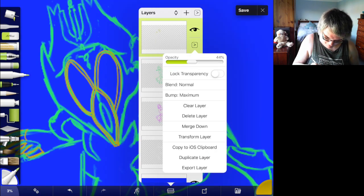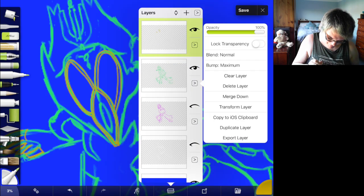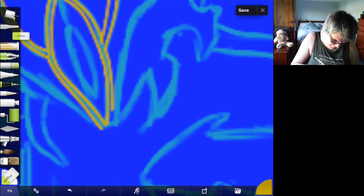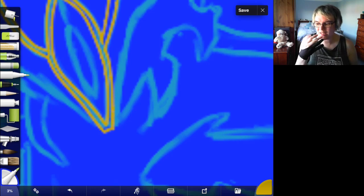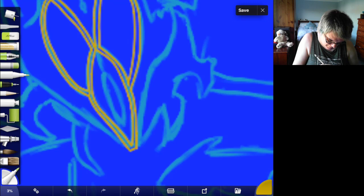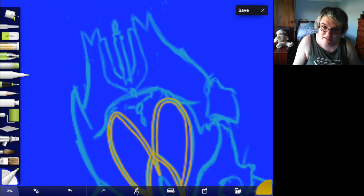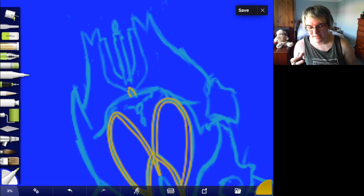I'm just going to drop the opacity of this. Oh, wrong one. Not happy with this, so we'll just clean it up a little bit. One of the things I do love about ArtRage, like there are things I don't like about it. I really wish it had copy and paste tools, but it doesn't, unfortunately. But one thing I do love about it is just the wealth of drawing tools it leaves at your fingertips, because it's just amazing how many random coloring tools and line art tools it gives you. It's amazing how many there are.